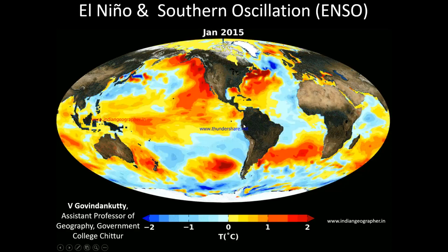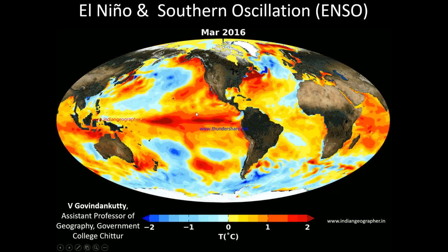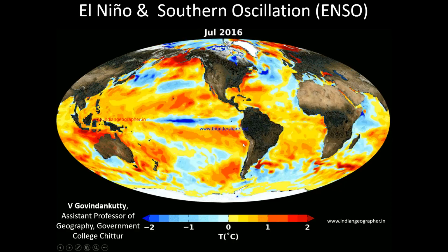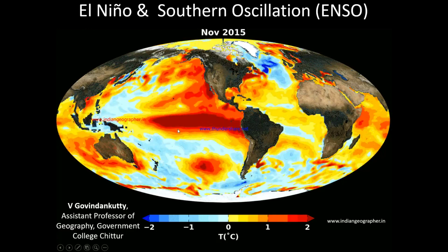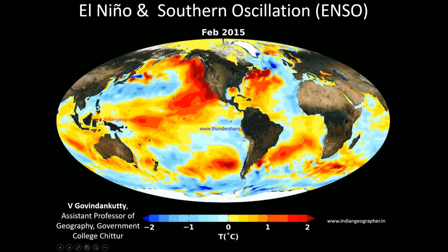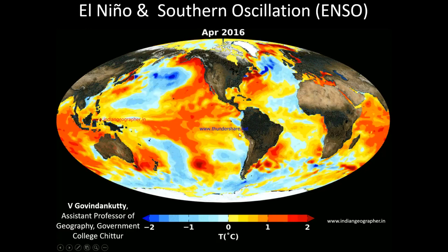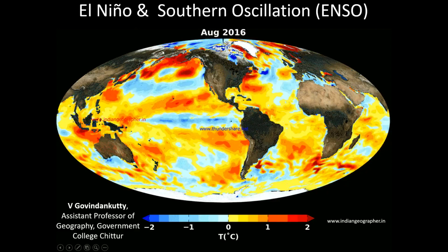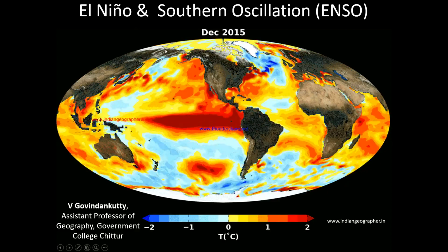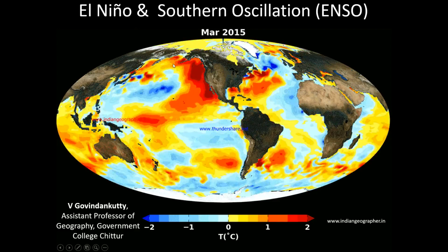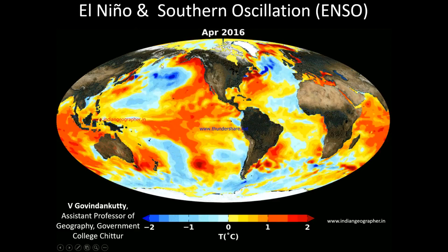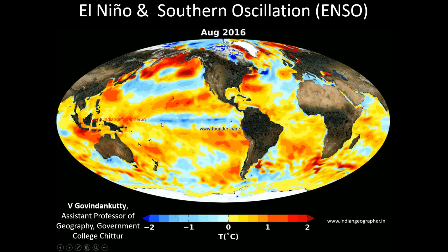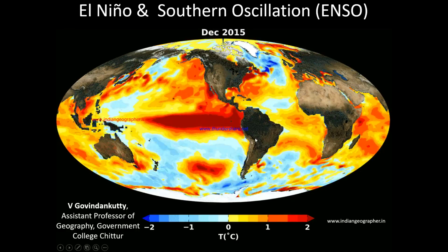What you can see is this red bubble that is coming up here. It is moving towards the eastern Pacific, and the disappearance of blue from here is what we call the El Nino phenomenon. So it is pronounced as El Nino, but it's okay, whichever way you pronounce it, it's good to understand what the phenomenon is all about. So let's try to understand why this thing happens.